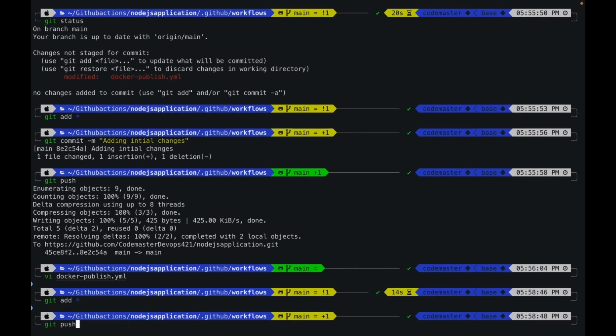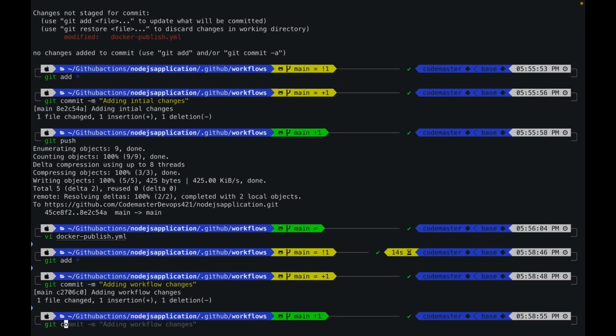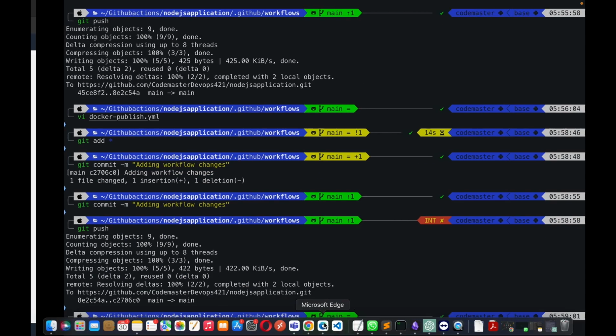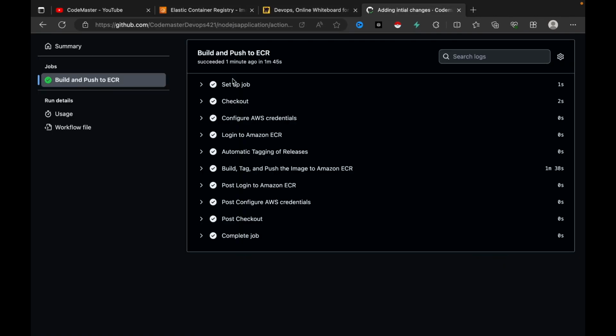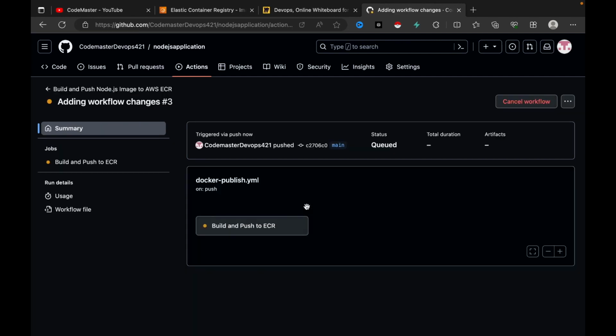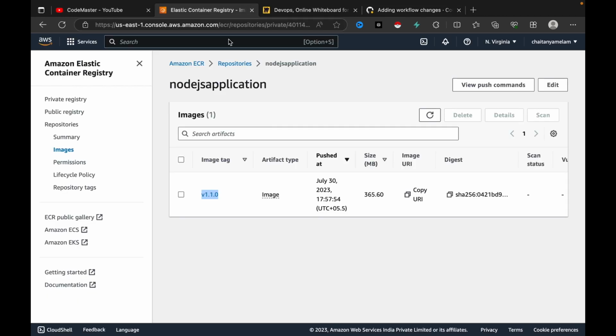Then add it, with the message adding workflow changes, and git commit. Sorry, git push. This will push a new change again. Let's go back to the location, and you see it started. It's all automatic. Now there is a new flow that has been created, and it will push a new image to our repository.